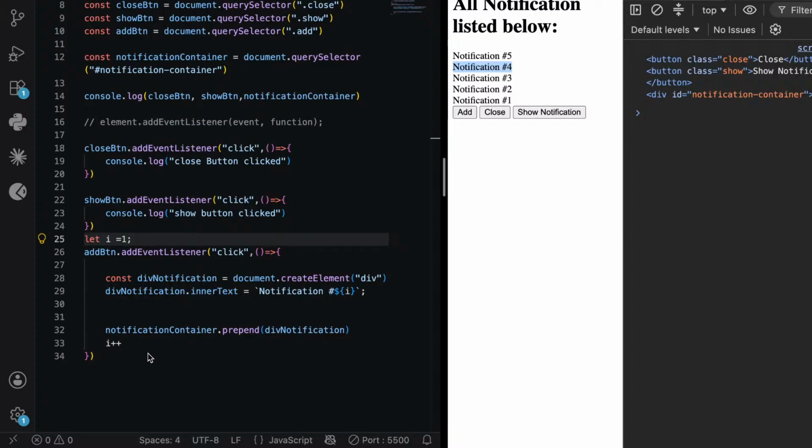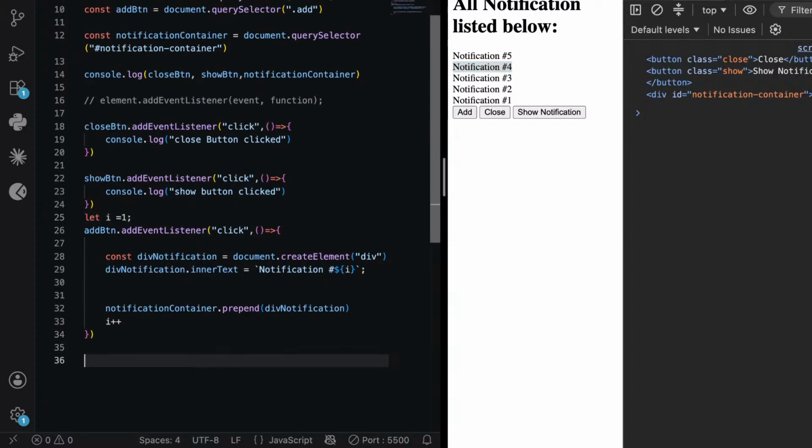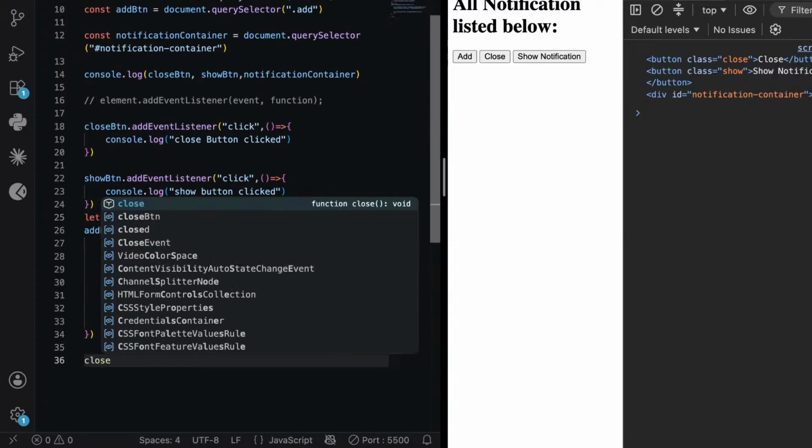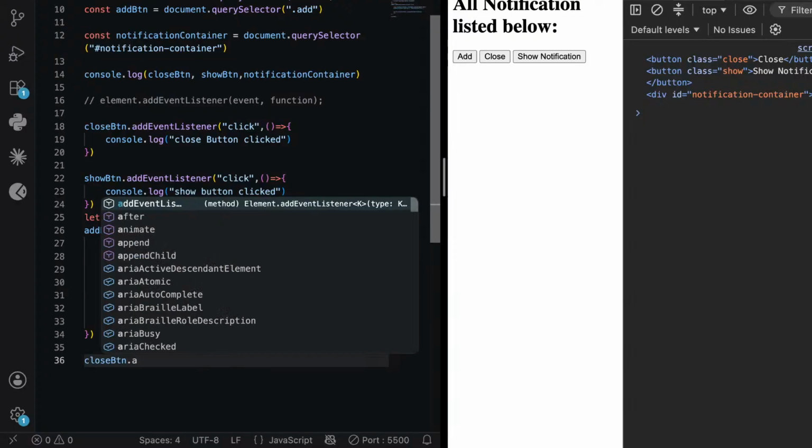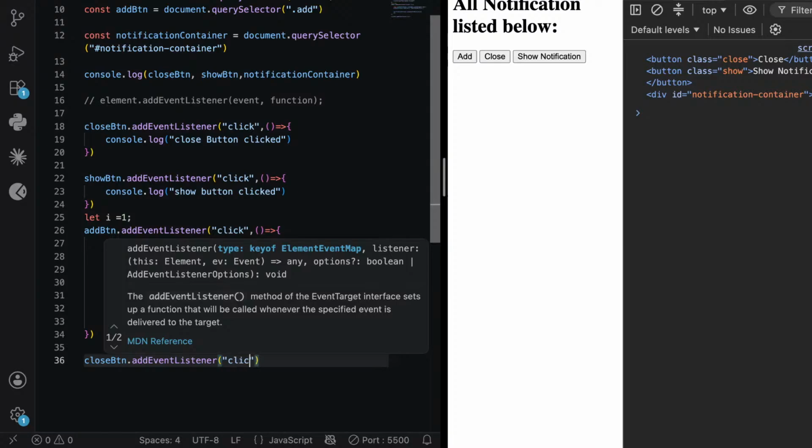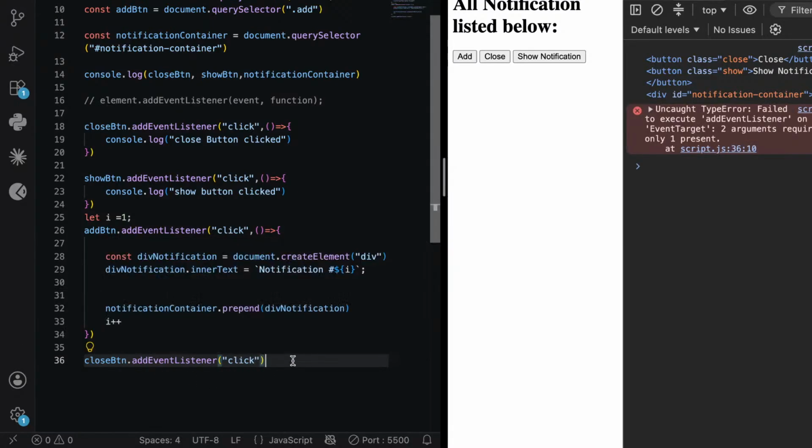So let's have a close button, closeButton.addEventListener, for when a user clicks on it.